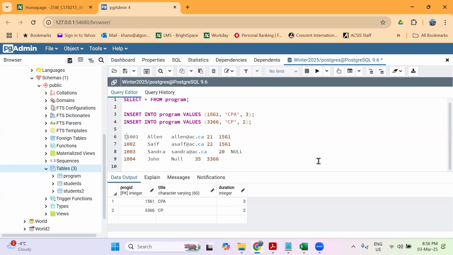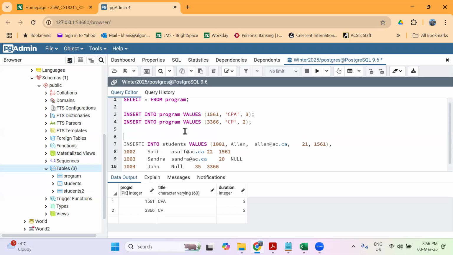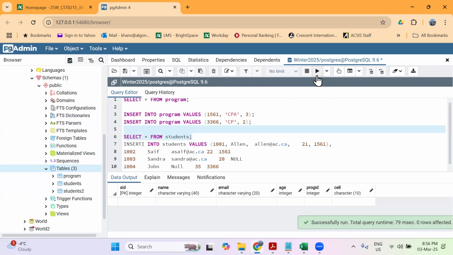I'm going to say insert into students values, bracket, close, and then comma, and all the commas. Let me have a select statement on students. Select star from students. I'm doing this so that I can easily view the data types.